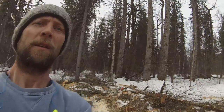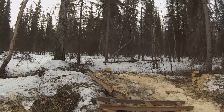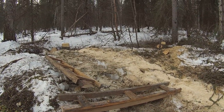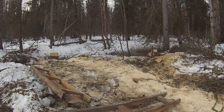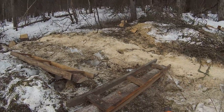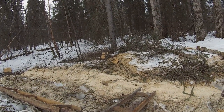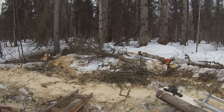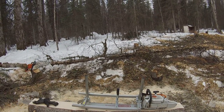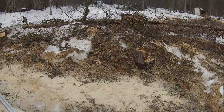We'll see. So the first thing you have to do is build a guide rail system. What this guide rail system does is it allows you a flat level plane, and that sits on top of a log. Basically, it looks like a ladder. You place that on top of the log and you screw it down, and that firmly places your guide rail system on top of your log. What that does is it allows the chainsaw mill guide to run on top of it so you can get a smooth first cut. And I'll show you that.